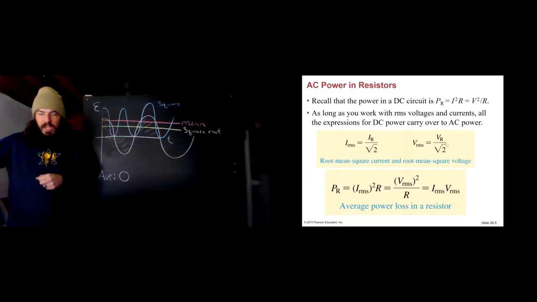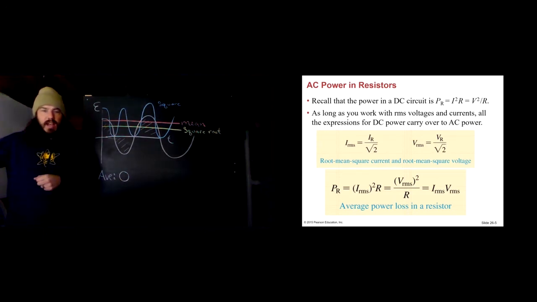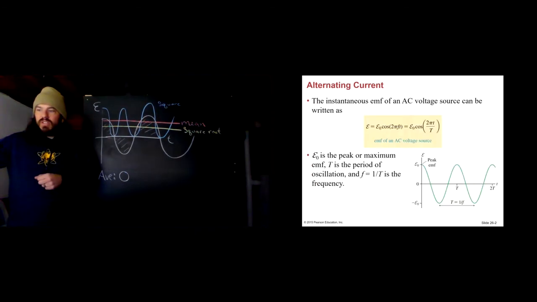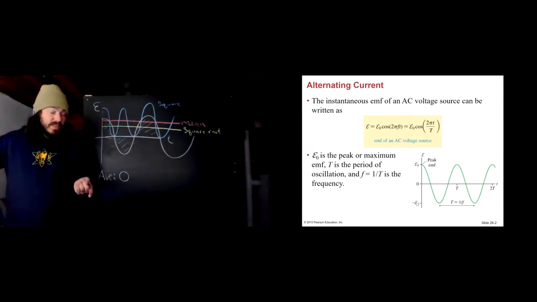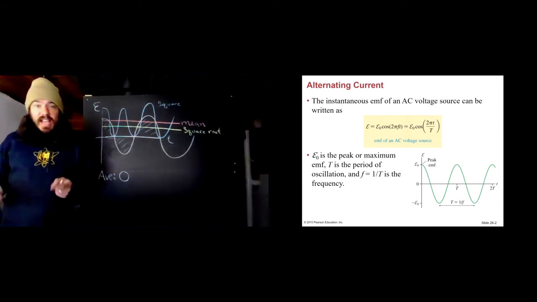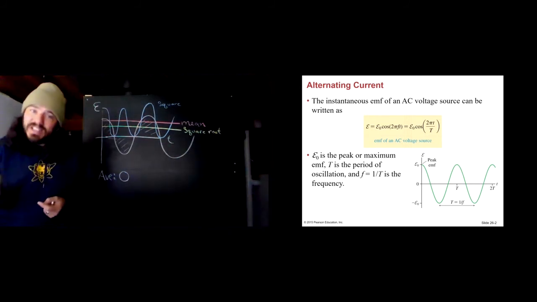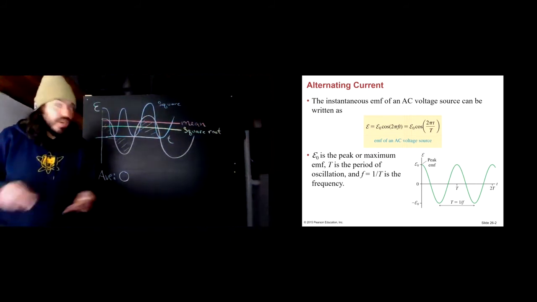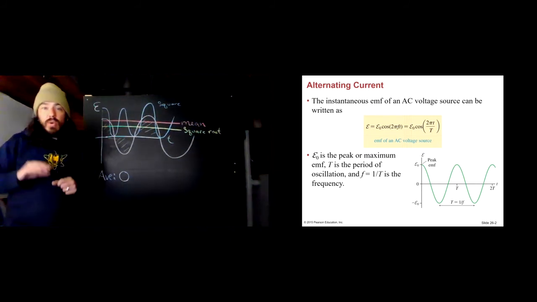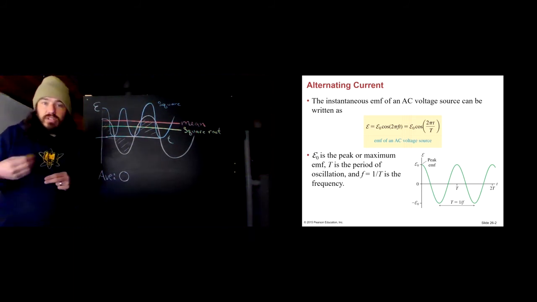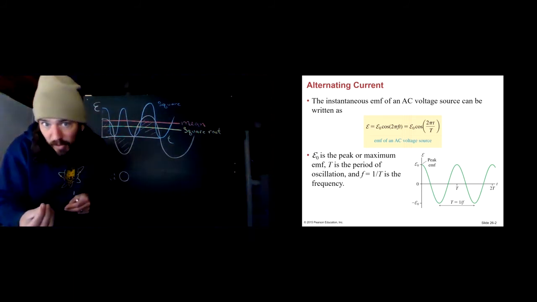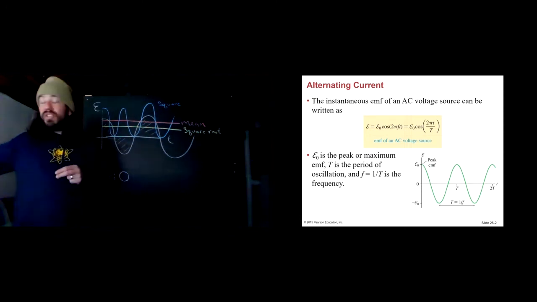Some of you might have heard me earlier say that in a household circuit, this peak EMF here is about 170, and the peak down here would be about negative 170. There may have been some of you that said, wait a minute, aren't household outlets 120 volts? The answer is yes. If we're talking about AC circuits, and we give you a voltage or a current without specifying RMS, peak, or average, then what we mean is RMS. So when you say, oh, my household outlet is at 120 volts, that is the RMS value of the EMF coming out of that circuit.